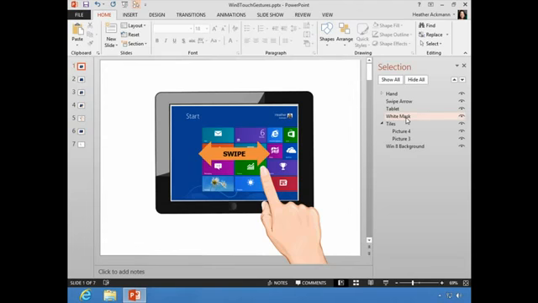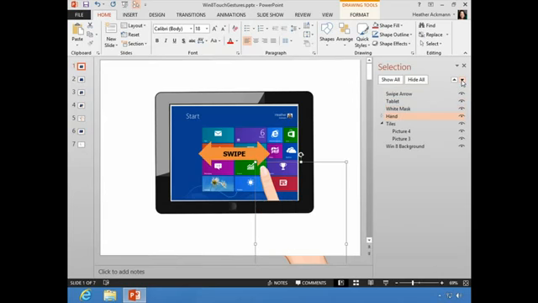Another use for the selection pane, besides selecting and distinguishing between objects on a slide, is to use that pane to change the Z order of an object. So right now, with hand selected, I can click these arrows off to the right-hand side to send an object backward. And you can see that object moving down the pane as I click, or moving it forward. So clicking it multiple times will bring it up one at a time. You can also click and drag to rearrange the order of objects on a slide.